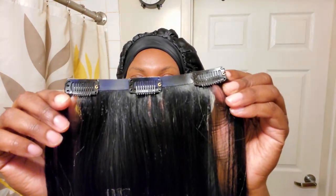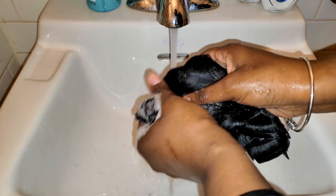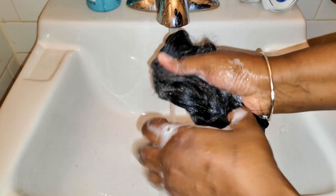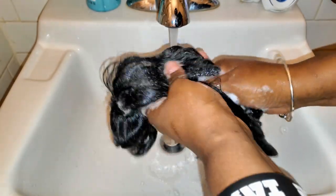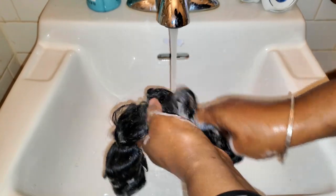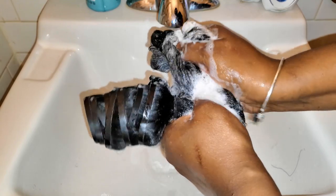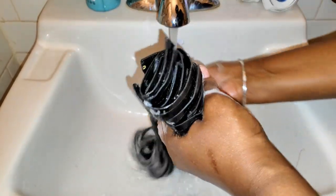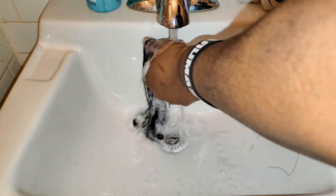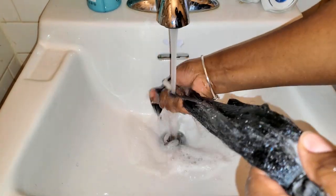That's a closer look. Also, before I install the hair, I like to wash the hair because it's been sitting in the factory and some companies put this film on it to hold the style in place. I don't know what it is they put on the hair, but most people do some sort of apple cider vinegar wash to get it out. So y'all know what I'm talking about. I don't know exactly what it's called, but this one didn't have that.